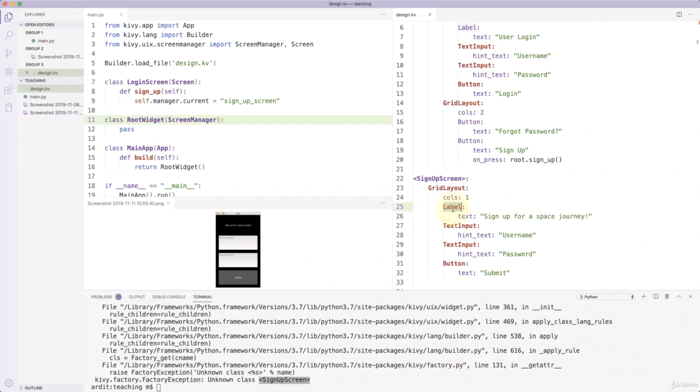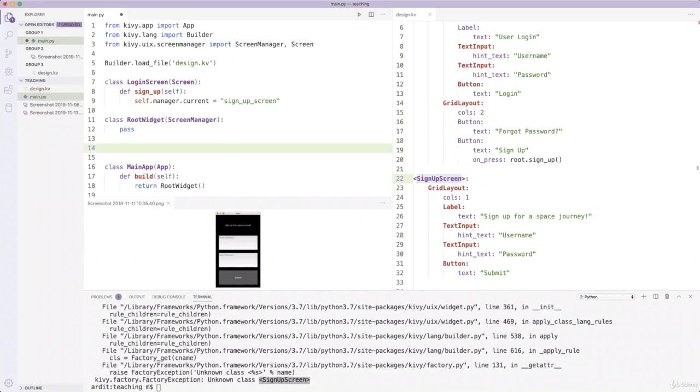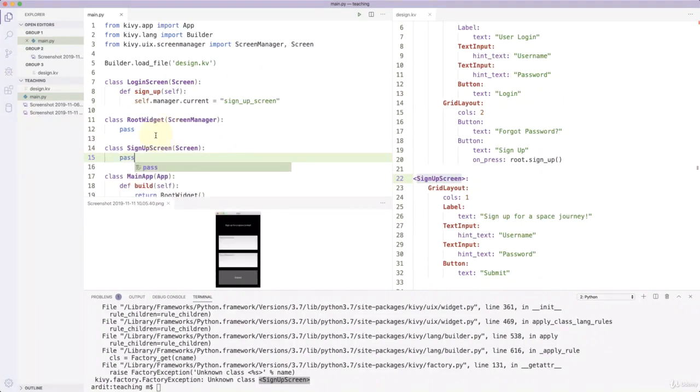These are all classes in the Kivy library. So sign up screen is not a class in the Kivy library, and it's not a class declared in the Python file. So what you need to do is just create a sign up screen class inheriting from screen, and for now just do pass.